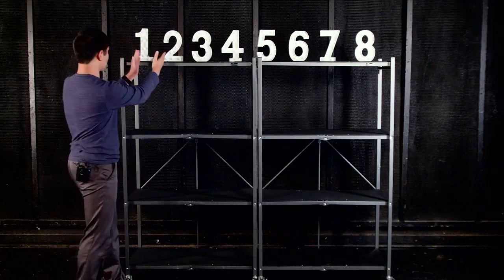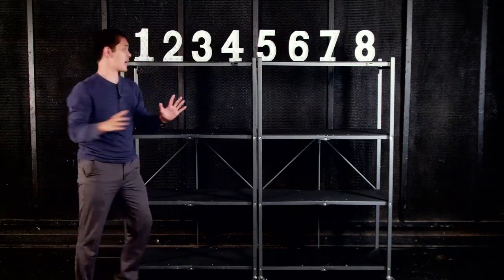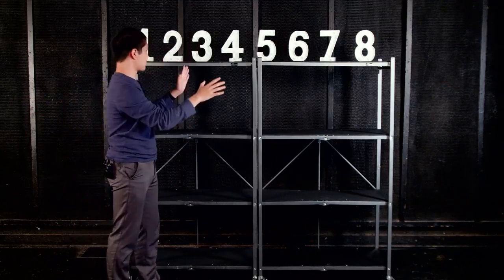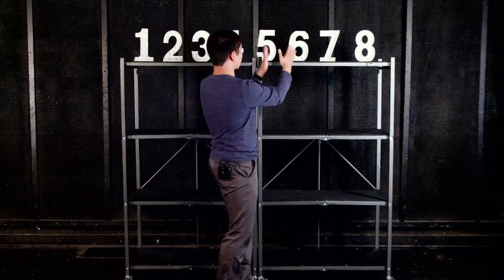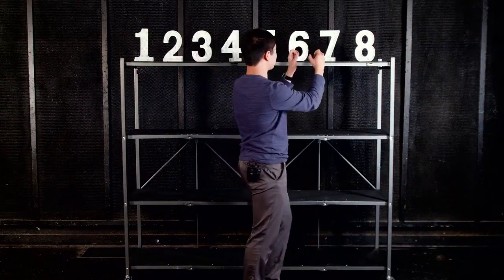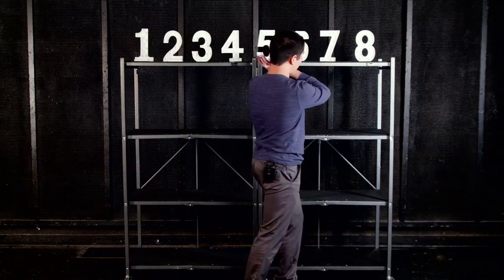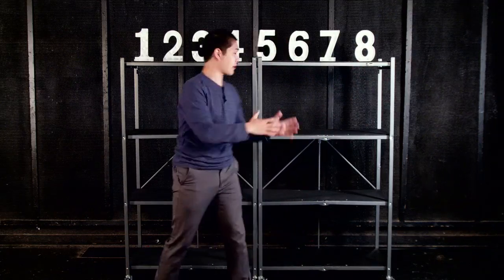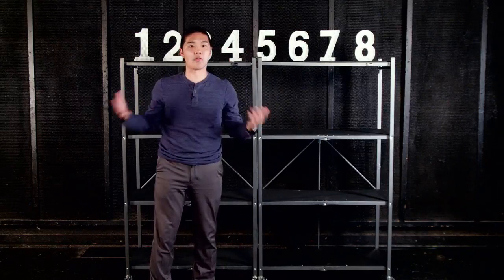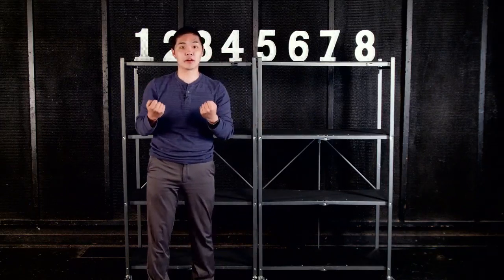So I'd look at the 1 and the 2. Those two are OK. I don't need to swap them. The 2 and the 3 are OK. I don't need to make a swap there. The 3 and the 4 are OK. The 4 and the 5 are OK. Same with the 5 and the 6, and the 6 and the 7, and the 7 and the 8. So I made my way through all the entire array, and I never needed to make any swap because every pair that I looked at, they were already in the correct order relative to each other. Indeed.